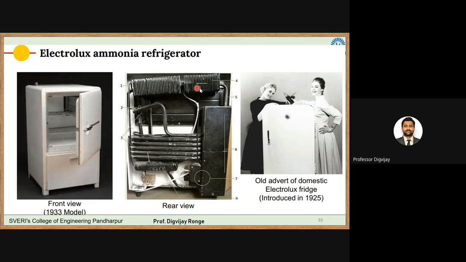See here, this is a condenser. This is a generator, a vertical burner, which we have seen previously. Inside the fridge there will be evaporator coils. Here we have the absorber. In the absorber, the aqua ammonia, that is water and ammonia solution, will be formed. And in this case, heating coils are being used to increase the temperature inside the generator. So this is the Electrolux ammonia system. A pump is not used in this case.